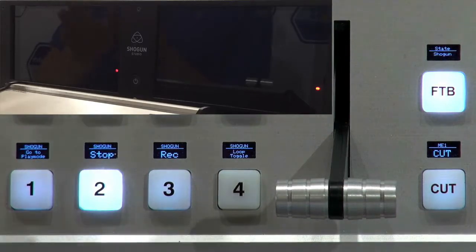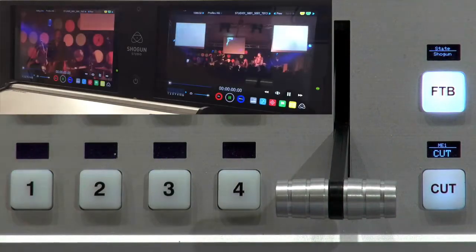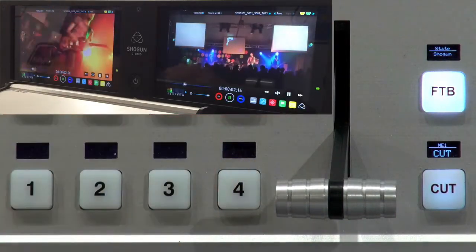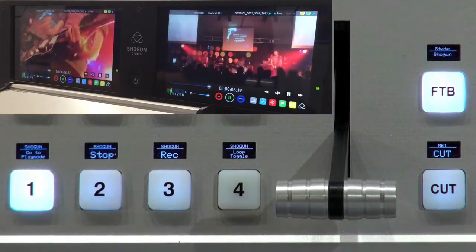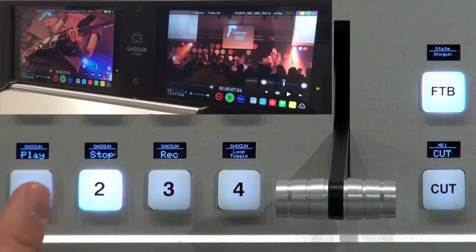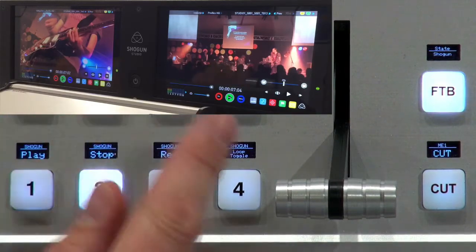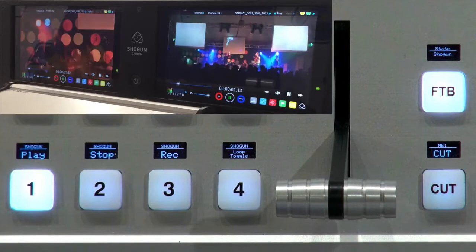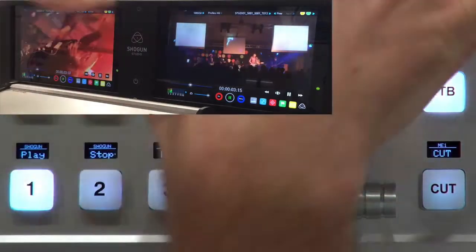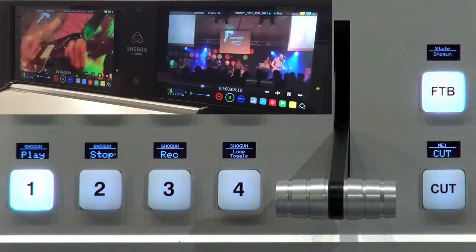So the Shogun Studio works in a way that it has either play mode or a recording mode. So now I went to play mode and it starts playing back as we would expect. It will also disconnect for a short while. That's a nature of the Shogun Studio, but then it comes back with information in the displays about what these buttons do. So again, I can press the play button. We'll see it's playing back gang playback, essentially. So it's doing it on both devices.